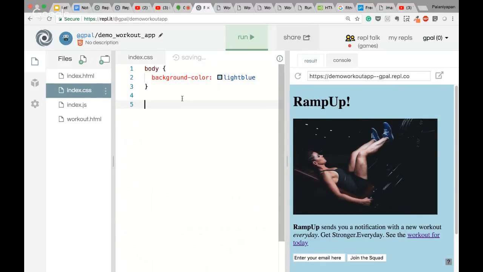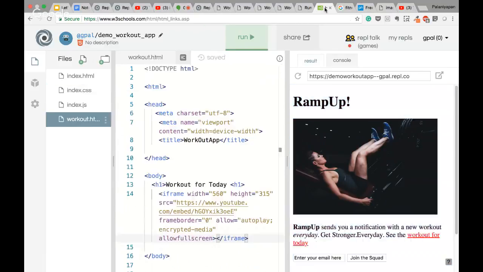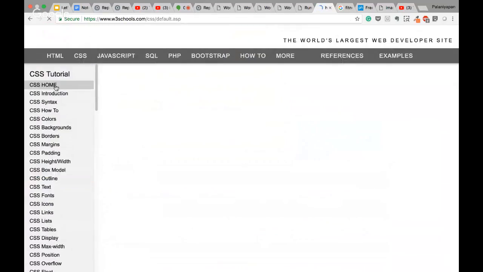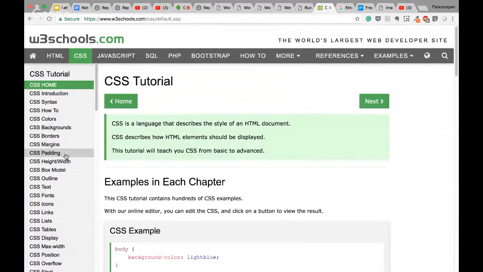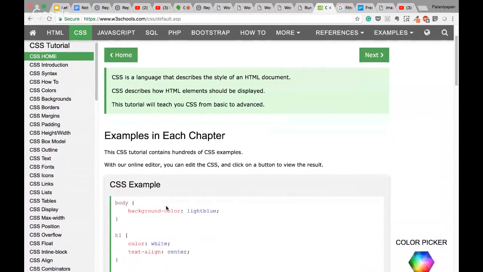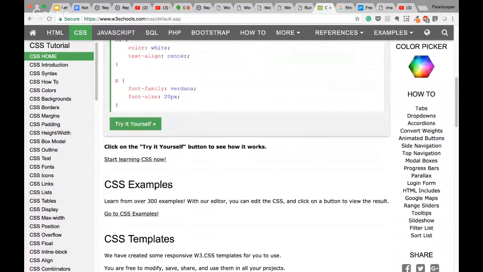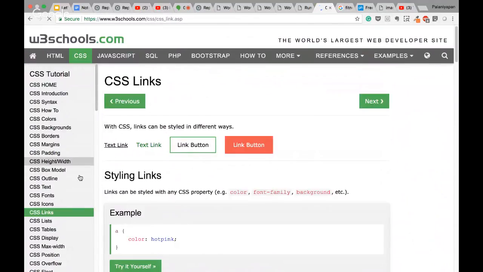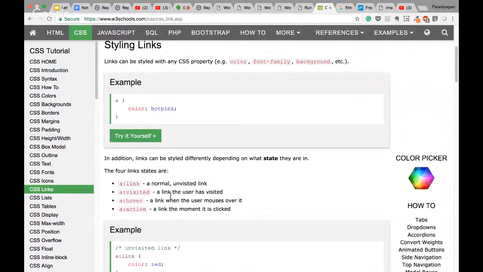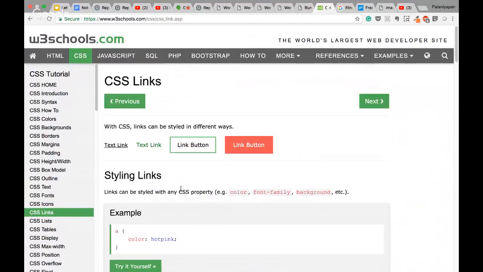Okay. Now, once again, you may be wondering, where do I get all these attributes? Where do I know what are the right selectors? Once again, W3 Schools is the go-to resource here. So imagine you go to W3 Schools, you go to CSS. They specify exactly the selectors and the attributes that you can play with in a very detailed manner. So this is the go-to link. And I'm going to demonstrate some of the main selectors here.